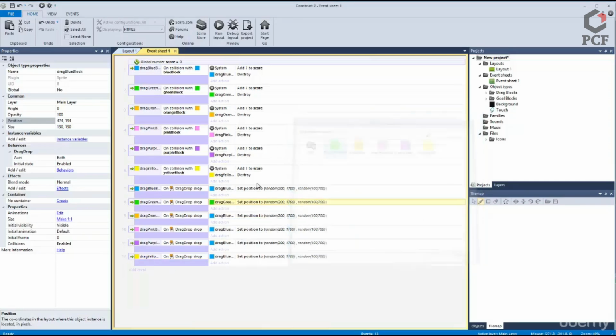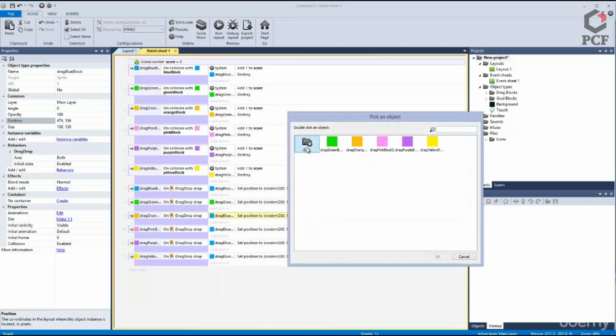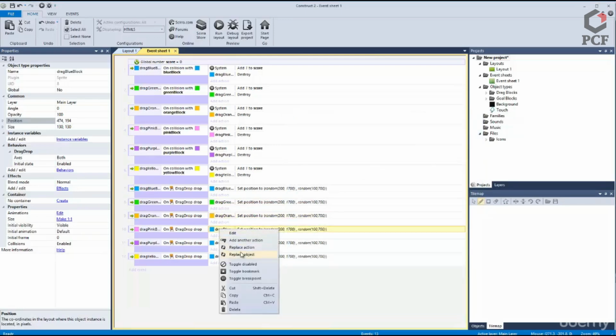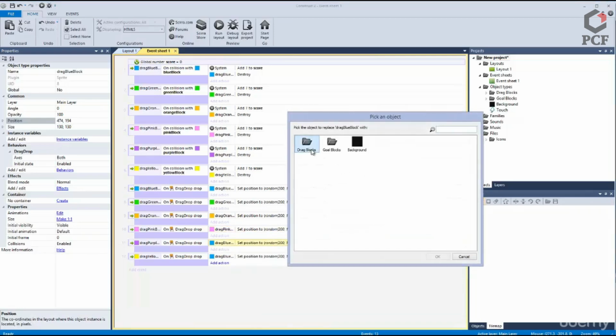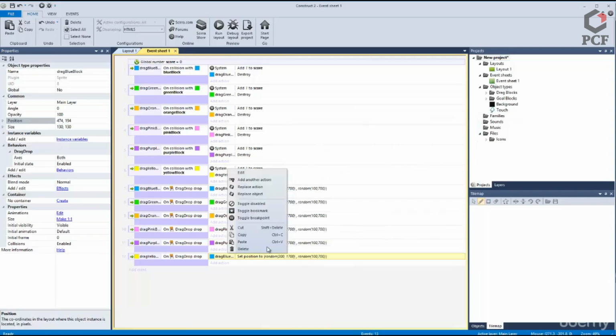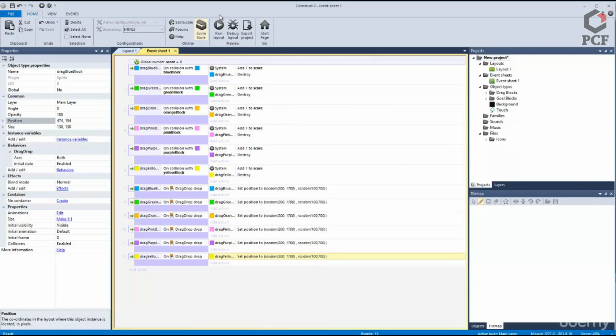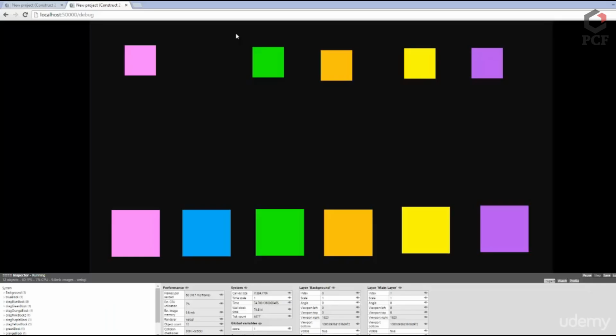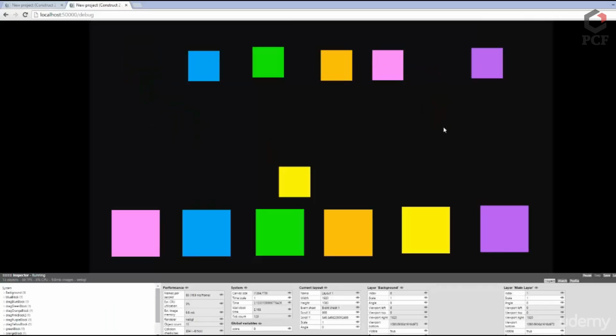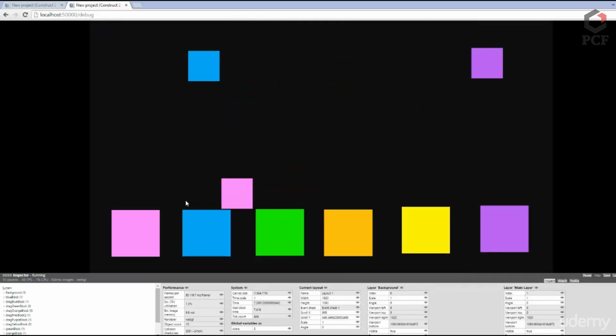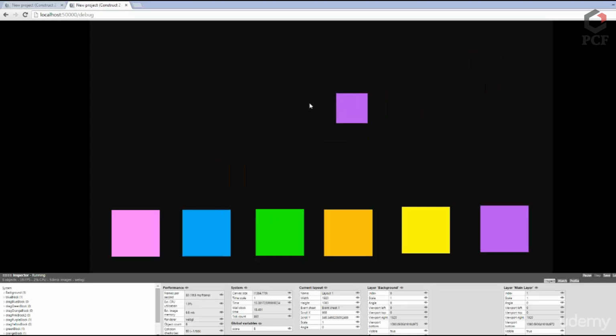So we have all that here, and we need to replace this object too, and we'll just go with green. We're going to replace this object and go with orange. I know this seems a little bit tedious, but it's just the way it works. Okay, purple and yellow. So there we go. If we run this, if I drag it, it just moves over. But if I play the game correctly, it works too. It even works if I drag it onto the wrong box. It just moves it to a random location, which is pretty cool.